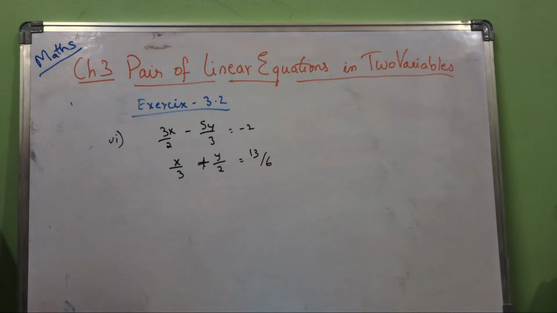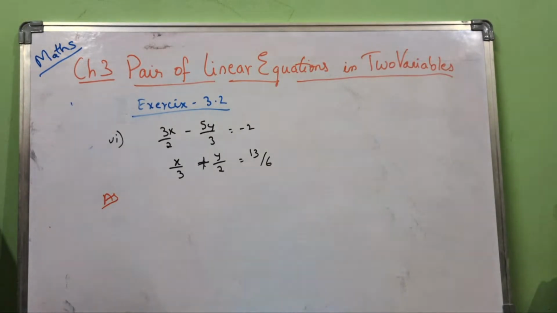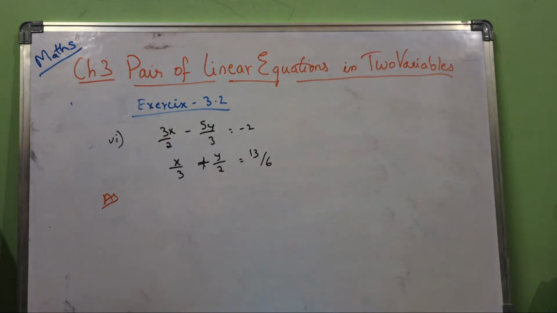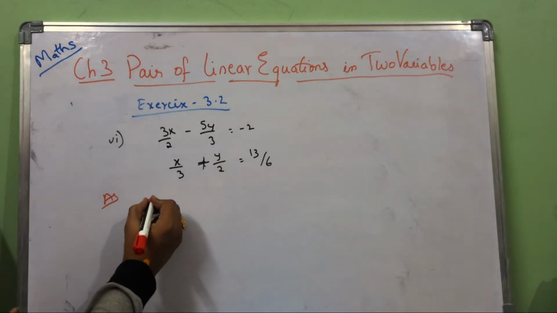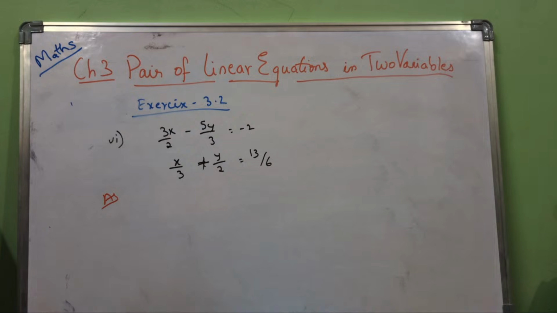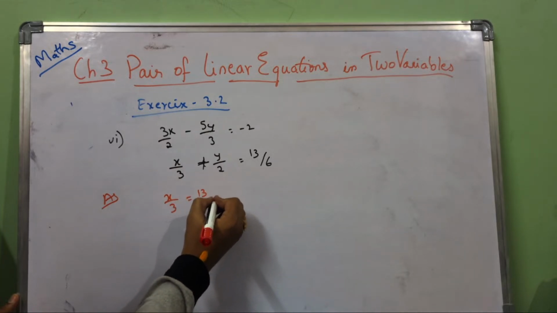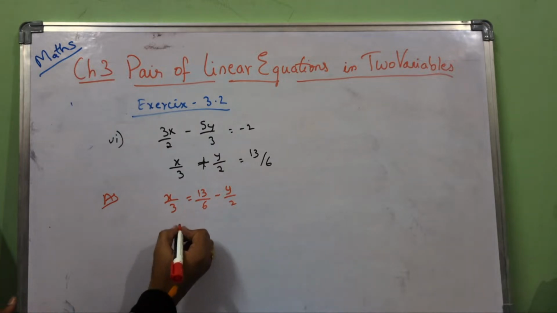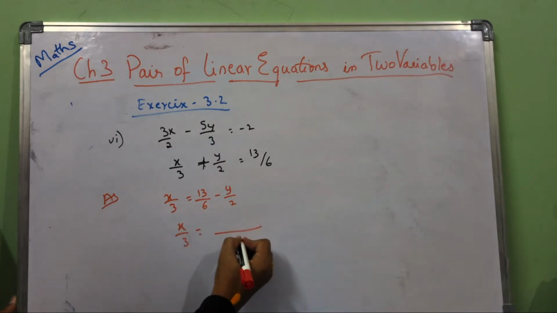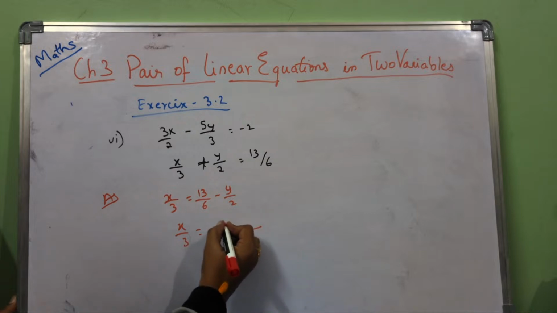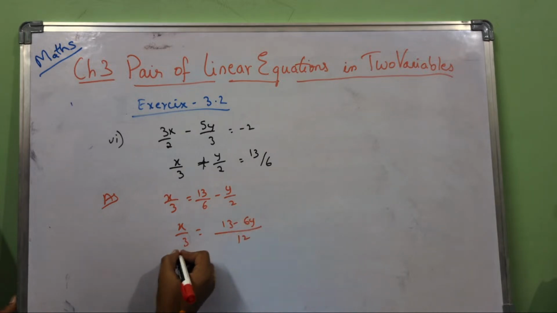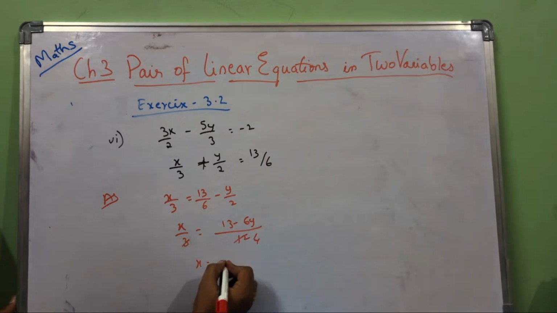So okay, as I mentioned, substitution, I will go with the substitution. Before that I want to reduce it. Okay fine, let's use the same approach. Previously I used the first equation, so this time I use the second equation. So x by 3 equal to 13 by 6 minus y by 2. x by 3 equal to, take the LCM, 6: 13 minus 3y by 6. So x became 13 minus 6y by 4.